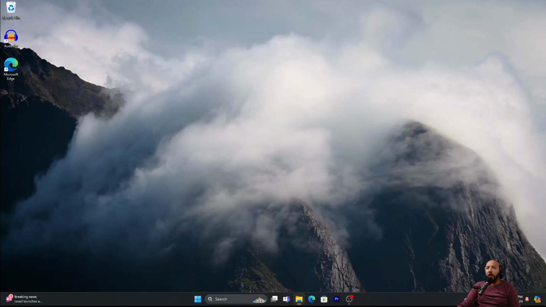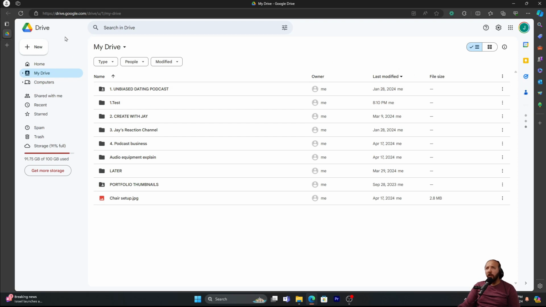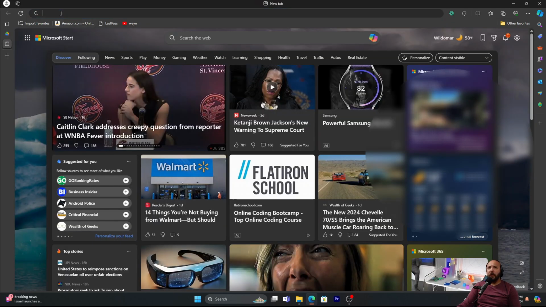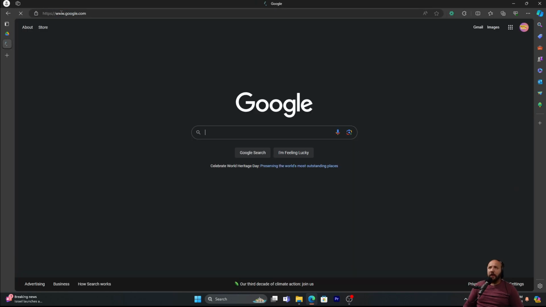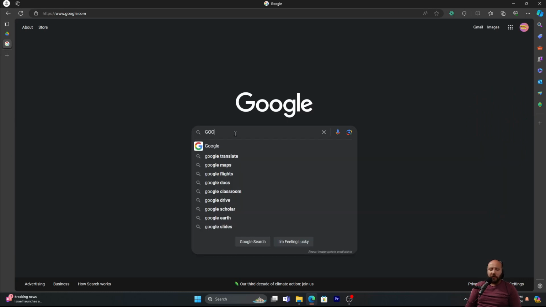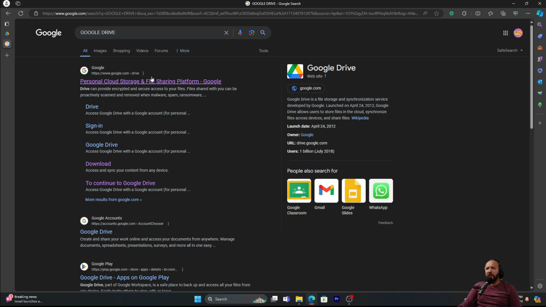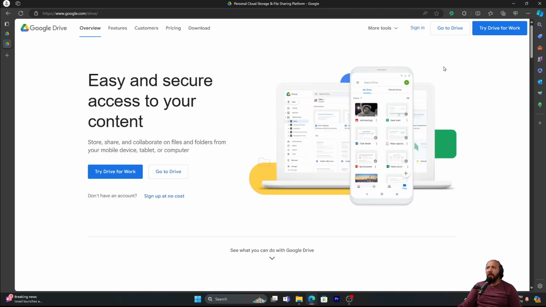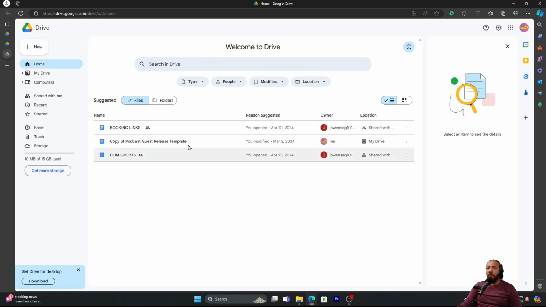All right, so here we are on the main screen. I'm going to launch my Google Drive. If you go up to the top here, it's going to say drive.google.com, or you could go into google.com and type in Google Drive. You could also just do that from your address bar. So Google Drive, cool. It's going to pop something like this up. You're going to click that, and then go to the top right here, and then go to your drive. Cool. So here's what it looks like.